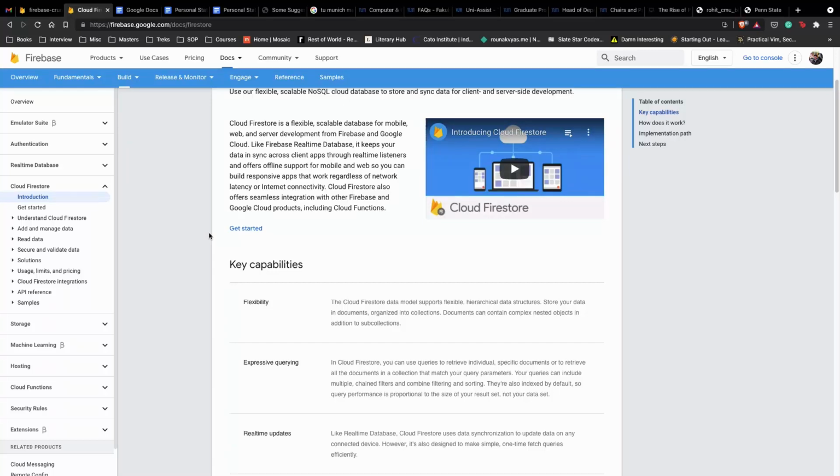Similar to what Firebase has with real-time databases, it keeps our data in sync across client applications through real-time listeners, and it also offers offline support for mobile and web. So basically, when we create, update, or delete data inside our application, we will be seeing a dashboard where we can actually see our data get deleted live, and all of it will be updated in real time. We'll see how that happens and how we can connect our local application to a server which is given to us by Firebase and Google.